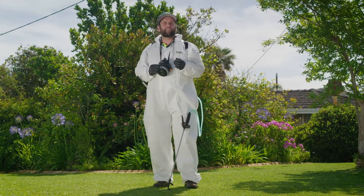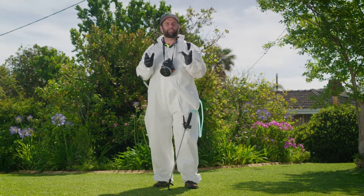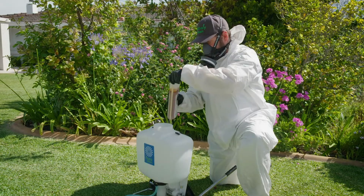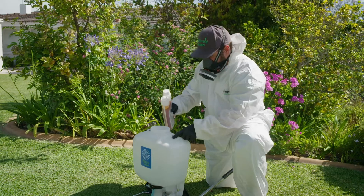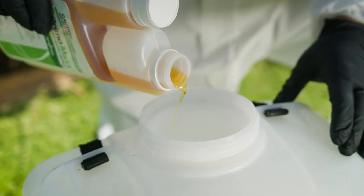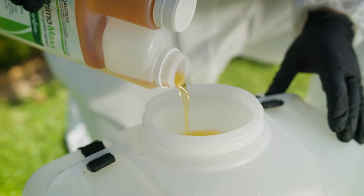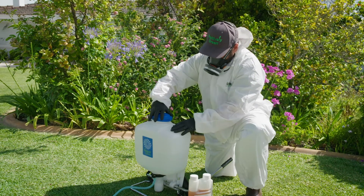Products like Primo Max tick a lot of sustainability boxes. Most importantly, far greener grass with a massive reduction in water consumption. Primo Max improves water management efficiency by encouraging the stomata, or the pores of the plant, to close for longer periods, which slows down the rate of water lost through transpiration.